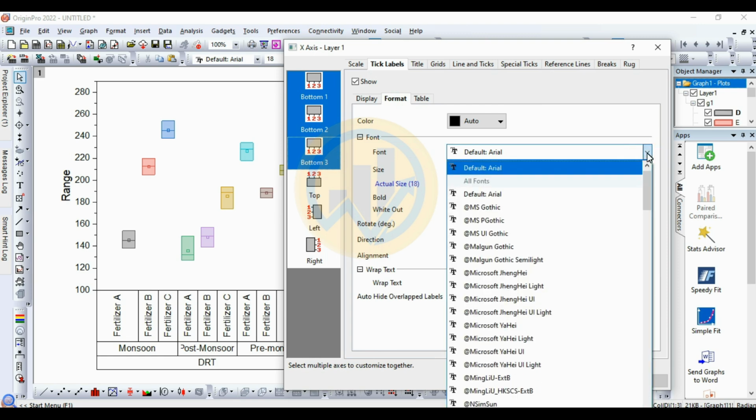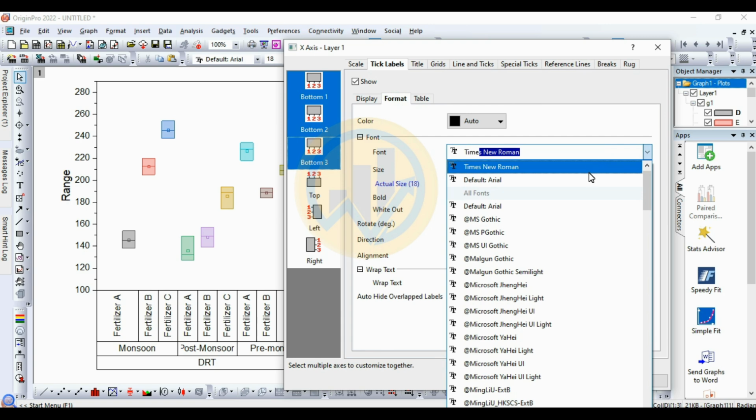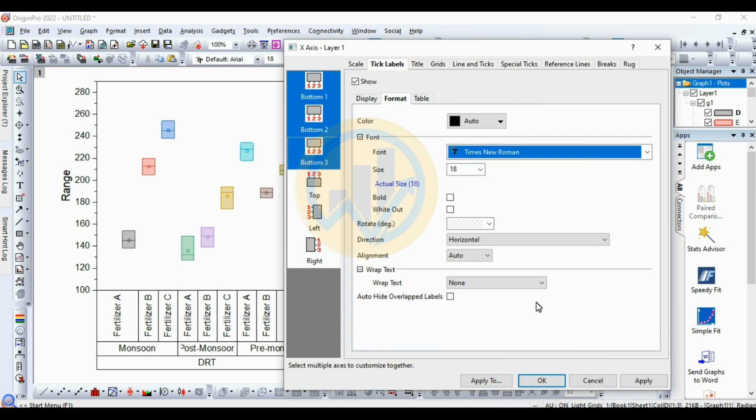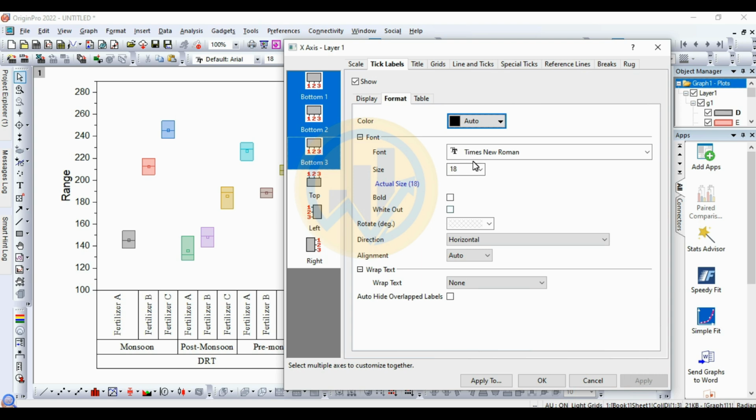Now select Times New Roman and font size 18. If you want to change the direction of the total x-axis, change the options to 45, 60, 90, 120 or 270 degrees.